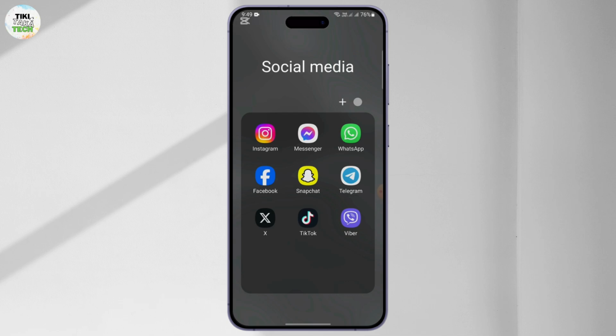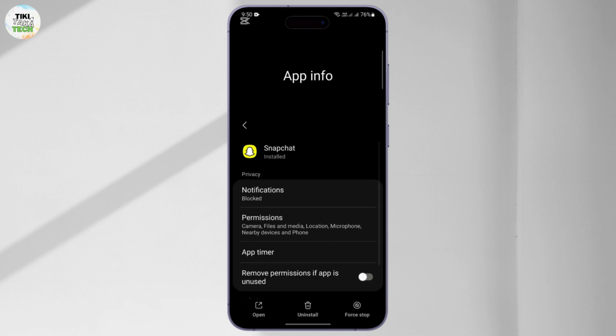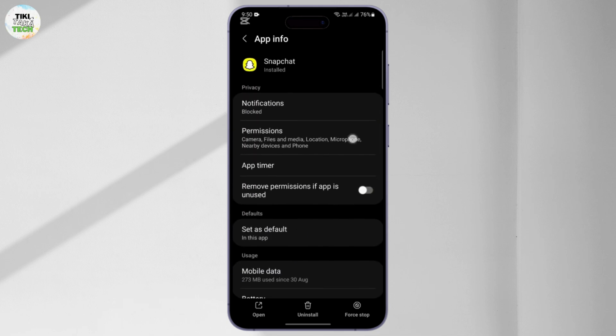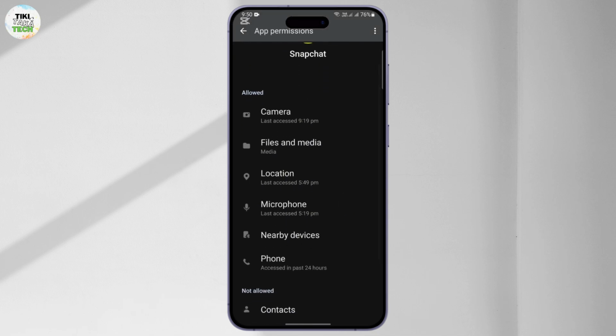So if you're on an Android device and if you want to remove it, what you're gonna do is simply long press on that Snapchat application and get to the icon. After that, here you'll be finding different kinds of options under that. So you're just gonna head over to the permission section first of all, and under permissions you're not gonna give the access to phone and contacts.